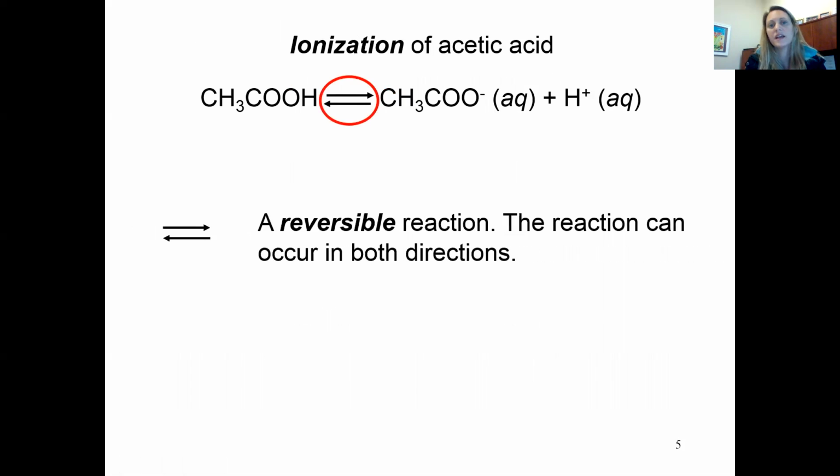Okay, so some things that you're probably picking up in this reaction that you haven't seen in the last reaction is this double arrow. We have been using a single arrow to show that the reaction is proceeding in the direction that the arrow is pointing. But now we're going to start getting into reactions that can not only go this direction and happen, but then they can come back together and go that direction. And so we have a reversible reaction, or a reaction that can occur in two directions.